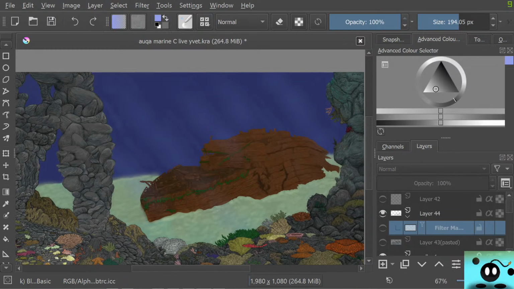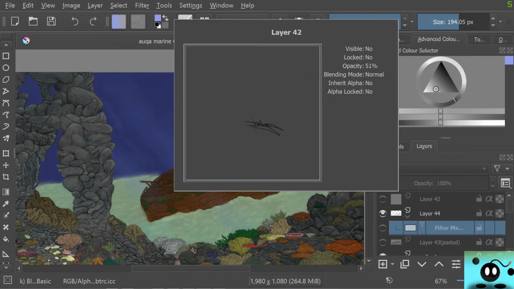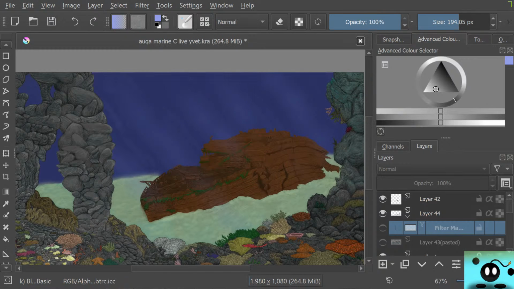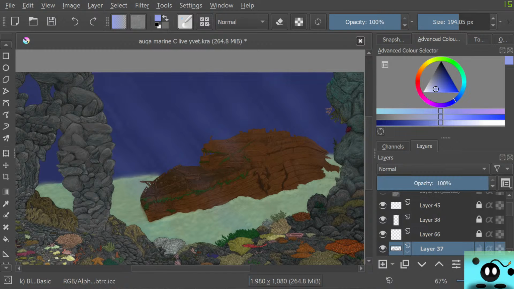Not like the rest here. You see? It's quite cool. Alright. Yes, we need to pick up that sharpness. Alright, so let's pick up here.